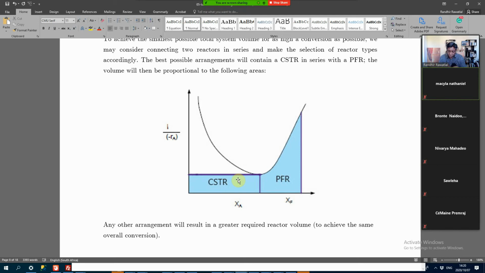We have to try and navigate nature. So if you like, nature has decided that this is the curve, that as you convert component A, your reaction rate changes in some way, and so this quantity looks like this. So that's all nature. And now we as reactor designers have to cleverly navigate this plane of kinetics so that we have the features that we want, namely a low capital cost at this stage. There are other costs that we'll consider later, but to get a nice low capital cost, we can see that it's best to use a CSTR with a PFR. Any questions or comments there?